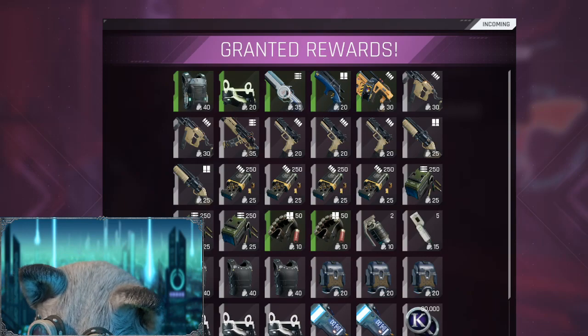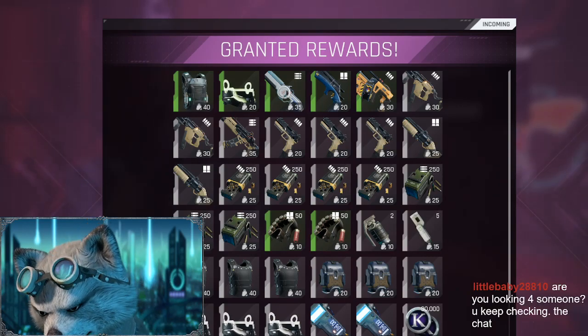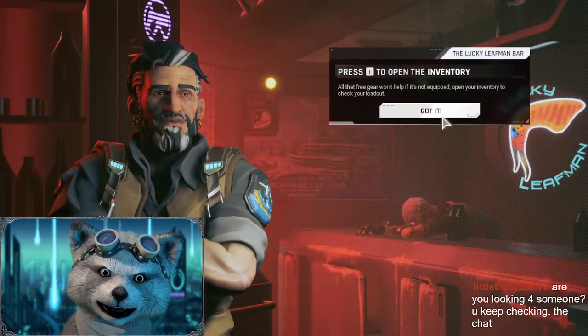All that free gear won't help if it's not equipped. Open your inventory to check your loadout. Okay, claim all that. Got it.